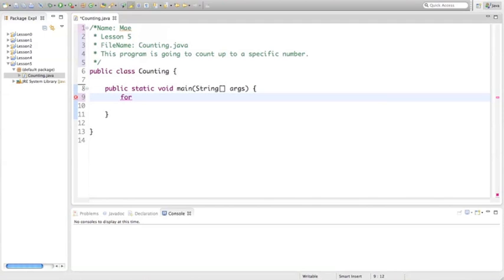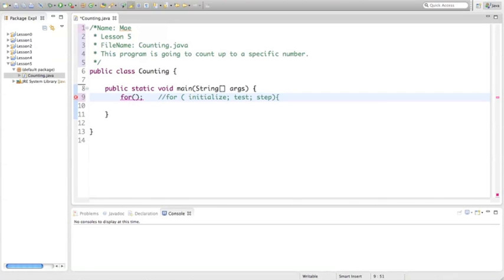So we're going to say for, and it's going to have an open parenthesis and a closed parenthesis. Now I'm just going to show you how exactly a for loop is set up. It starts off with for, and then you initialize the loop index, or your variable that you're using for the loop. And then it's your test statement. So what is it looking for? How many times is it going to run the loop? The test is just to determine whether you should keep going within this for loop or not. And then after that, you're going to have the step, so when it would start the next cycle.